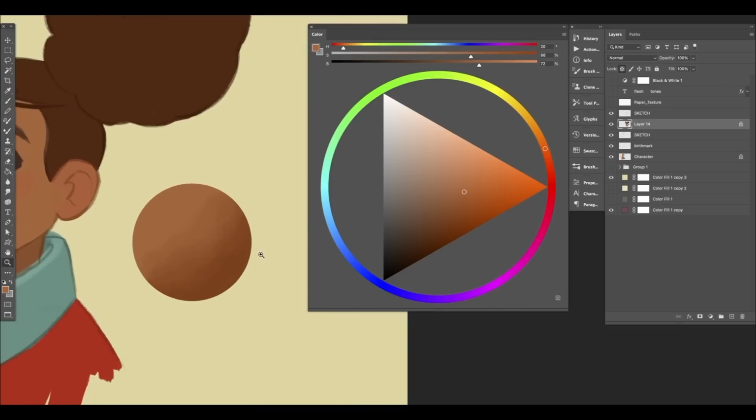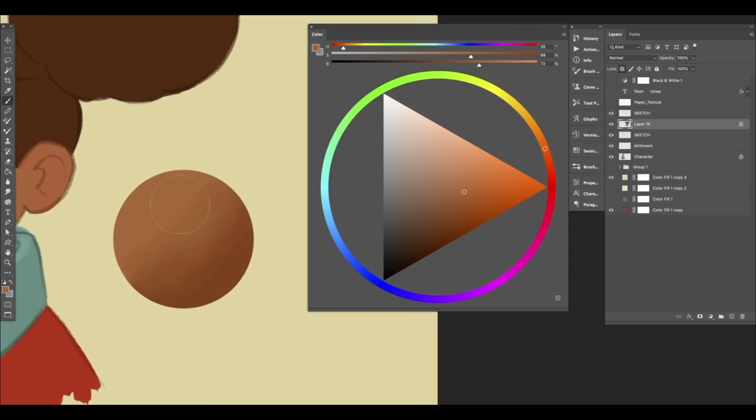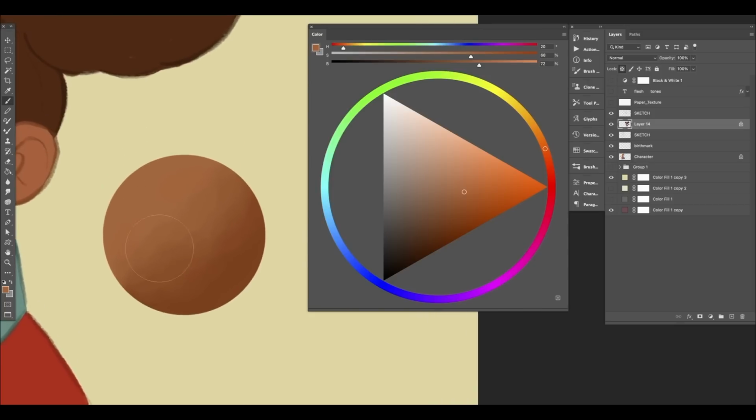Let me see if I zoom in so that you can see better. And then you see there's a little bit, it might be hard to tell. There's a little bit more red. Let me see if I push it even more. You see the way there's a little bit of red like this here? And then I kind of paint the yellow back. So I want there to be a soft kind of mix of red and yellow all blended in.